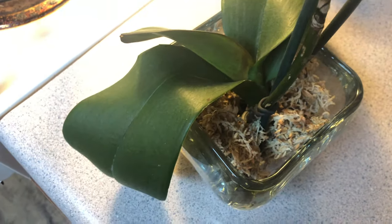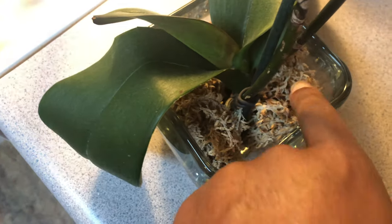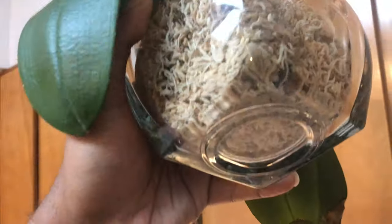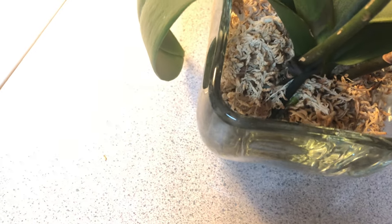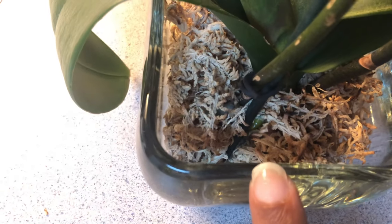A good indication as to when to water your orchids that are completely in moss: you hit a crunch crunch crunch crunch. When you have that crunch, that is going to be the perfect time to water your phalaenopsis orchid. Because she is in moss, you do not want to saturate her, because moss is very water retentive. If it gets too soggy it will actually suffocate any new roots that have already been produced.